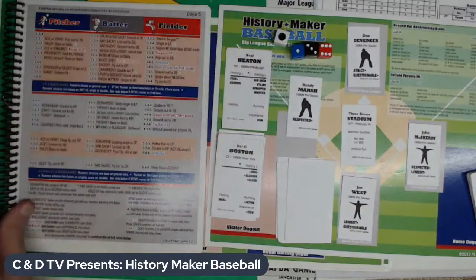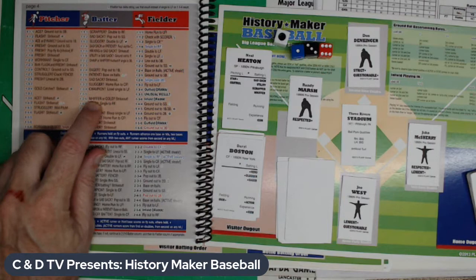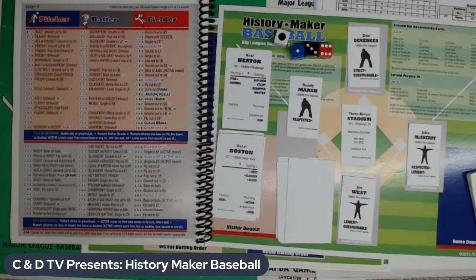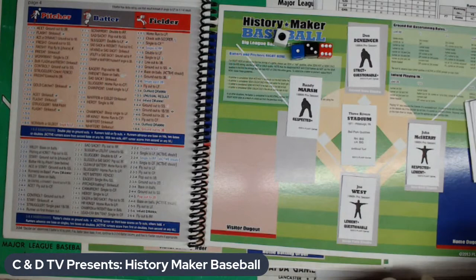136. And a 136 reads, ask me if he's an ace. He is not an ace. Whiffer or cold? Let me see. Darryl Boston. Oh, he was a cold batter, so he strikes out. He was a cold batter for the game. All right, so that retires the side. We go to the bottom of the fifth inning. Remember, this is a 3-inning learn to play.